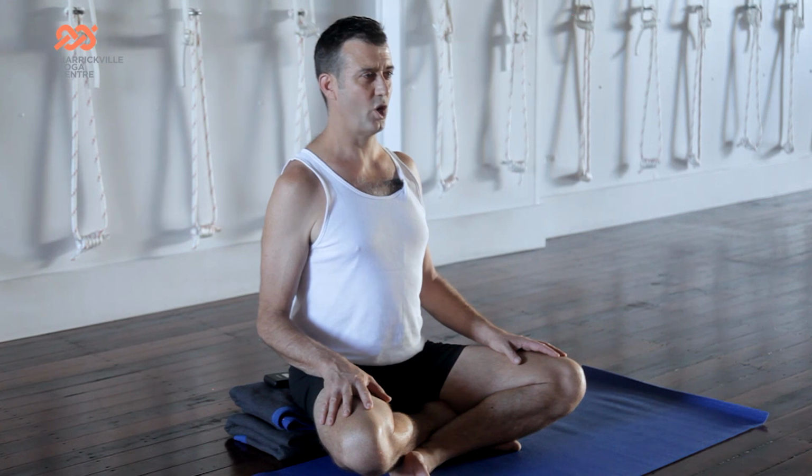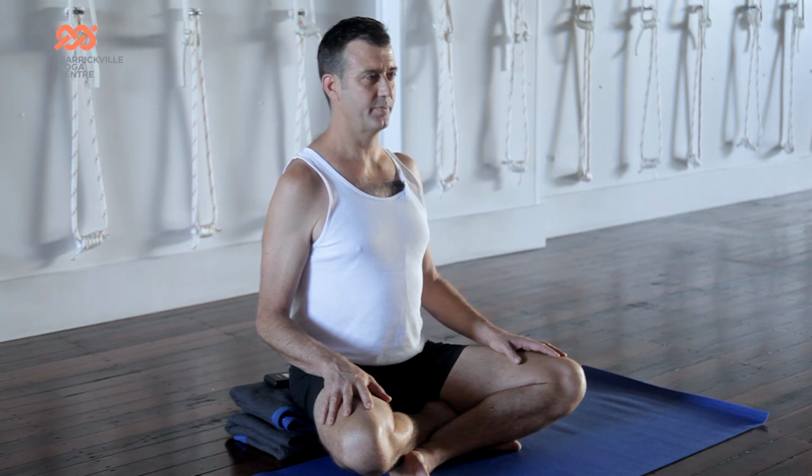Now, without opening your eyes, without moving your arms, just bend your right leg up and place the foot on the floor. Bend the left leg up, place your foot on the floor. Now bring one hand up, place the hand across your abdomen. Bring the other arm up, place the hand across the abdomen, still the eyes closed.